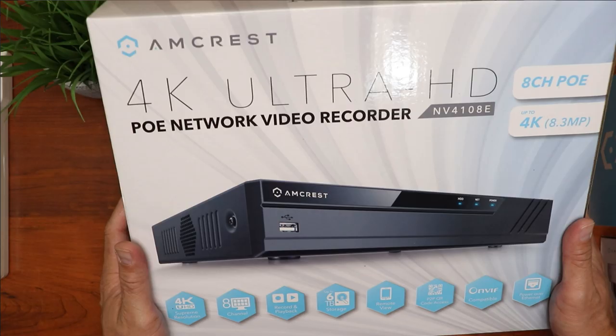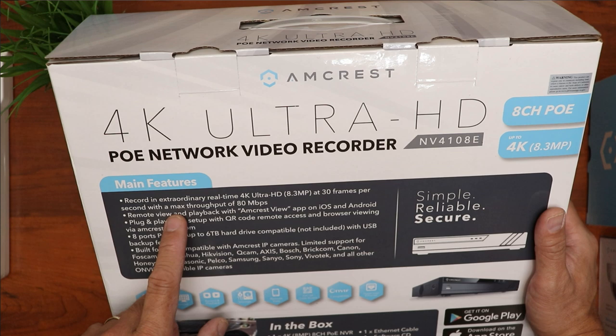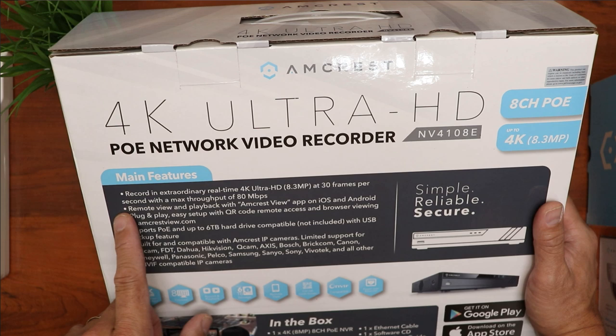First, let's start with the NVR. This is an 8-channel PoE NVR that can support 4K or 8 megapixel recording up to 30 frames per second and with a max throughput of 80 megabits per second. Just a quick note, the NVR can record up to 30 frames per second, but the cameras that we'll be checking out are only able to record up to 15 FPS.